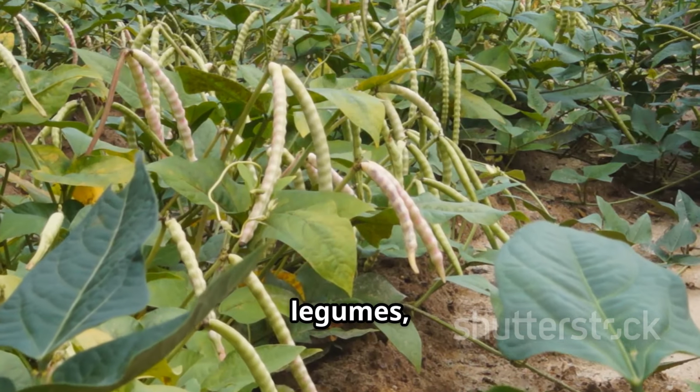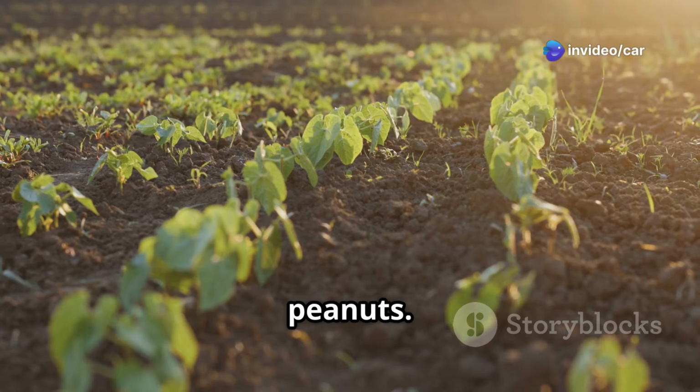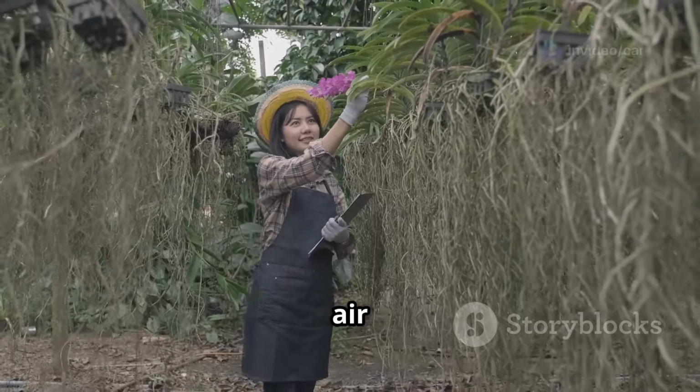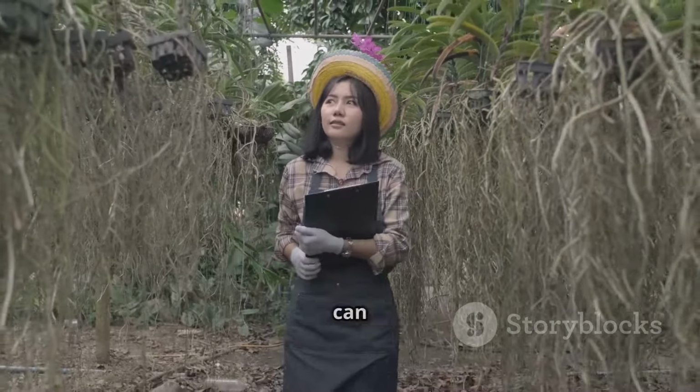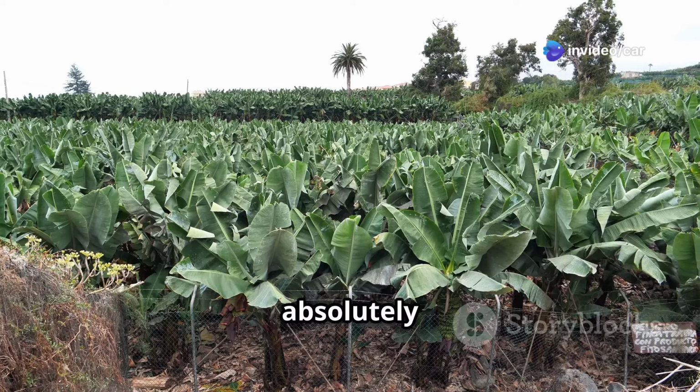First up, we've got legumes, the nitrogen-fixing ninjas of the plant world. Think beans, lentils, and even peanuts. These chaps have a special superpower. They can pull nitrogen from the air and convert it into a form that plants can actually use. It's like having your very own fertilizer factory right there in the field, and the bananas absolutely love it.